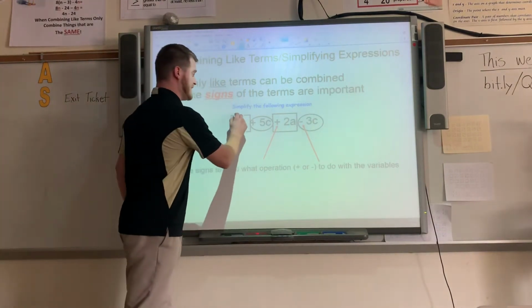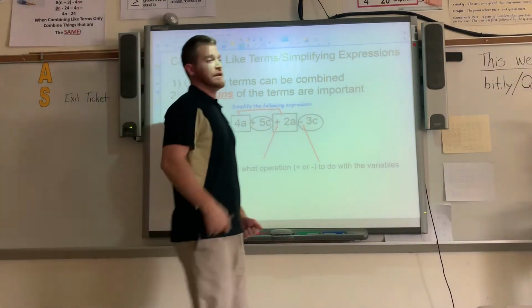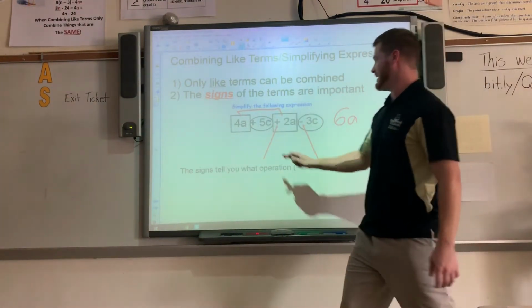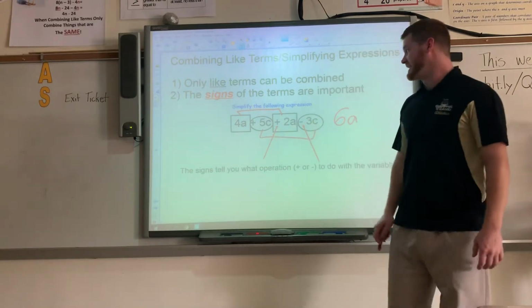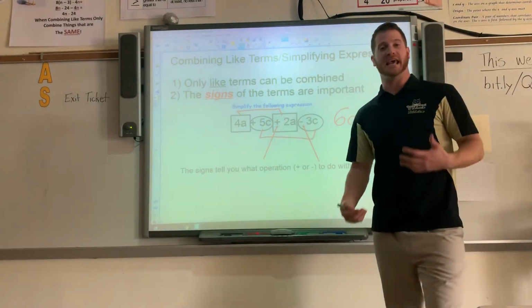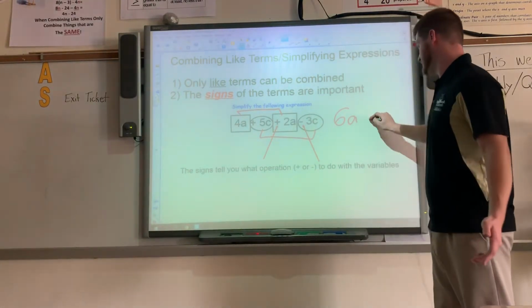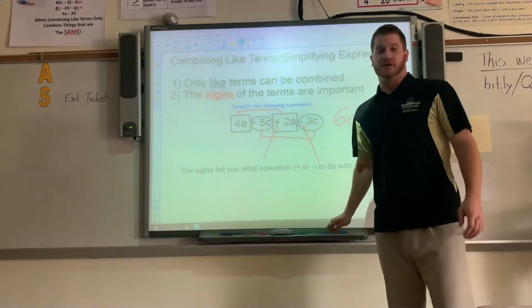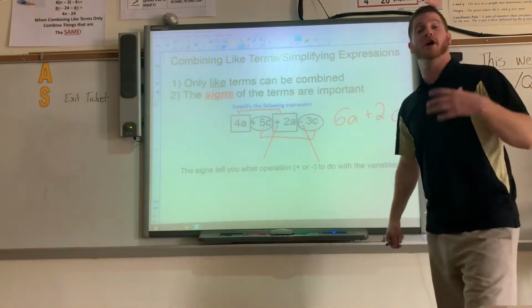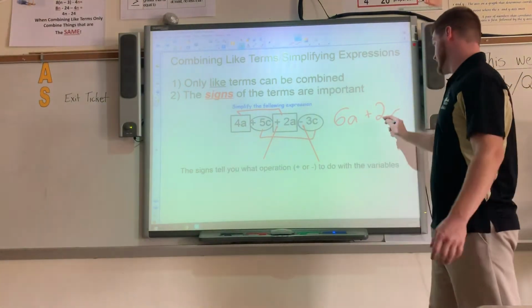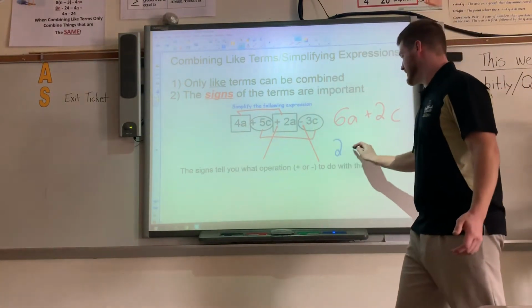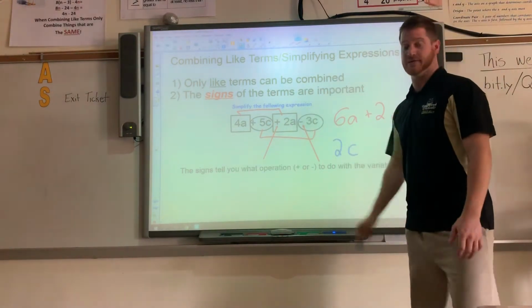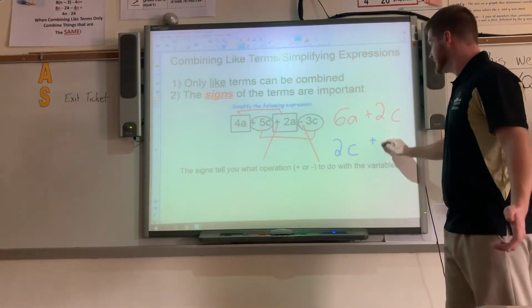So looking at my a's, we have 4a plus 2a. Positive 4, positive 2, you add them up, you get 6a. Looking at my c's, we have 5c, negative 3c, aka 5 minus 3, that gives me 2, so 6a plus 2c. That is an acceptable answer choice. Now, it can be rearranged and also be accepted as a correct answer. If you want to write the 2c first, because this 6a is considered positive, because there's no sign in front of it, it would be 2c plus 6a.